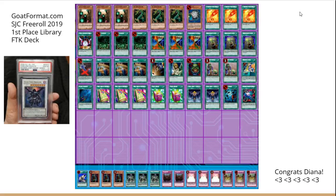Same with stuff like Feather of the Phoenix, which is great because you can put stuff you need to recycle on the top of your deck, like Giant Trunade. It also doesn't require the Convulsion of Nature, so you can Archfiend's Oath for whatever you feather. And then there's standard draw stuff like Pot of Greed and Card Destruction, and this type of deck's great. Reload is great because a lot of these cards could be dead at certain points. You might not be able to resolve much, so you just want to reload and get a fresh hand back. Its side deck is actually pretty innovative as well. A big counter to this deck is actually Ojama Trio, surprisingly enough.